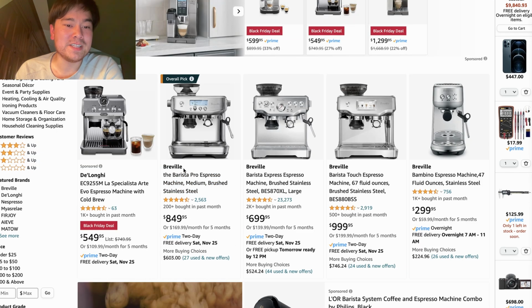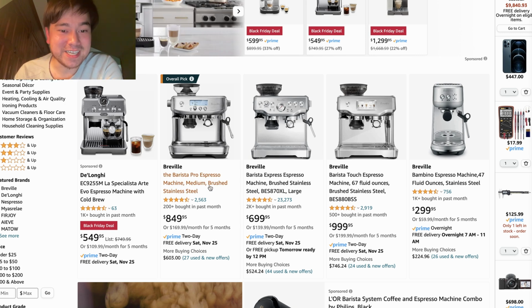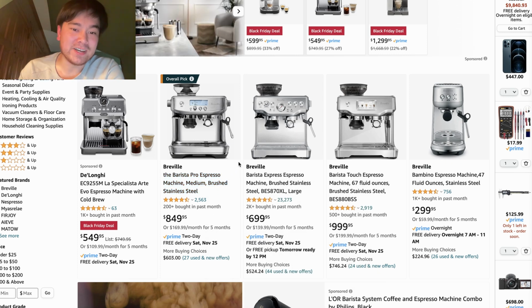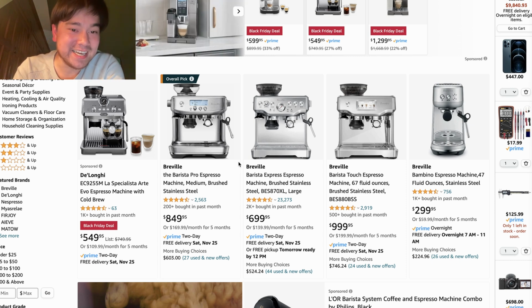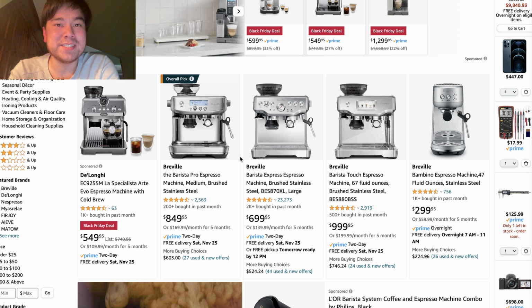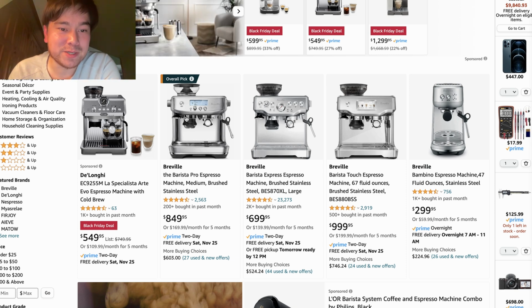Alright, and next up is the Breville Barista Pro Espresso Machine. I actually have one of these and I really enjoy it. I think you'll find that a lot of 3D printing YouTubers are actually into espresso. I've had long conversations about this with JJ Schenkels on our podcast, and yeah, we both enjoy espresso. It's just nice to have. Nowadays, I use mine mostly for tea, but just having that hot water on tap and being able to make a cup of tea really easily is really nice. And if I want to make some espresso, I can.